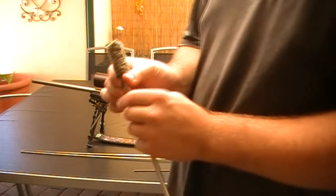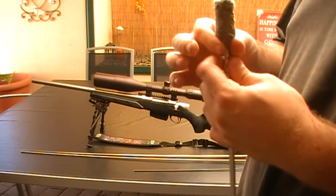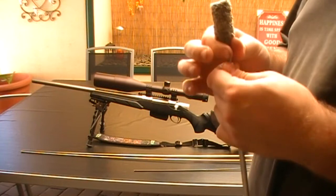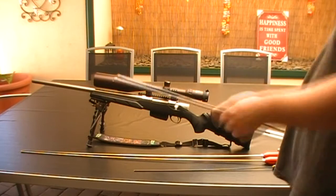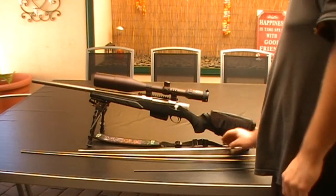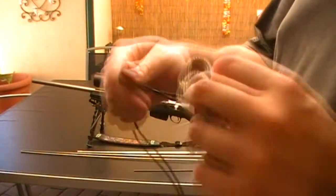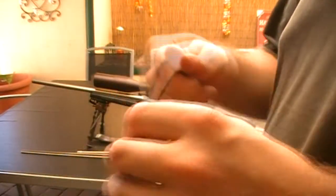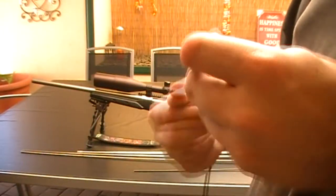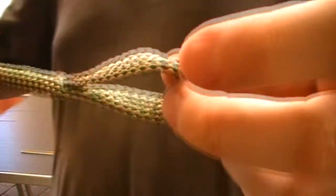I've also got some bore snakes. If you don't use a rod in the field, or if you're at the range and you're just not bothered trying to clean it with the rod — you can get different ones. I also have bore snakes for every caliber: 22, 357 Magnum which is the 9 mil one. All of this is some cord with brass on the end and a rope with the caliber stamped on it.